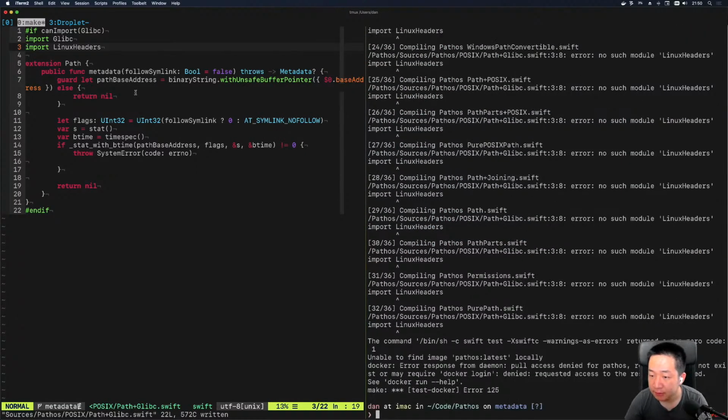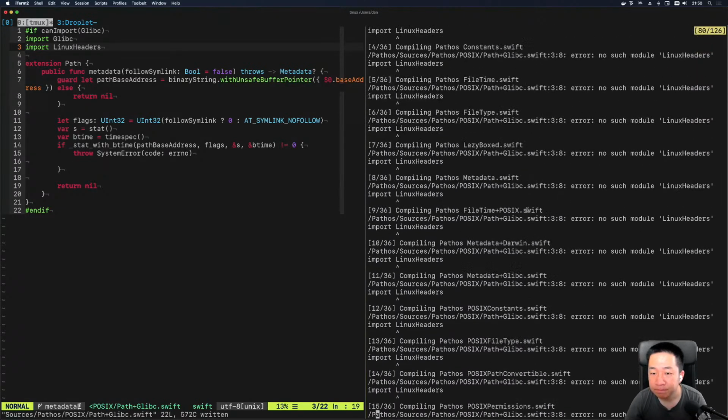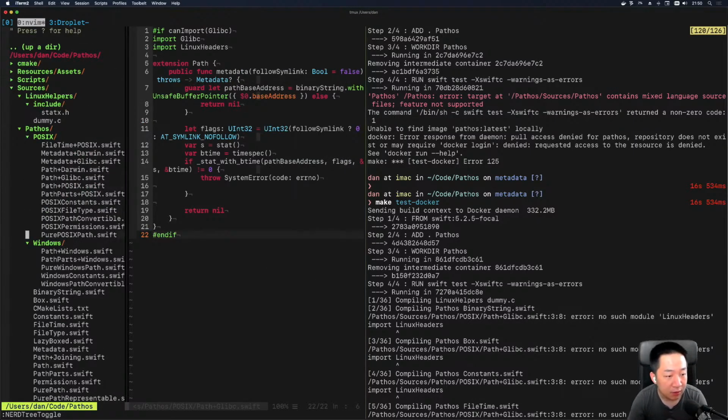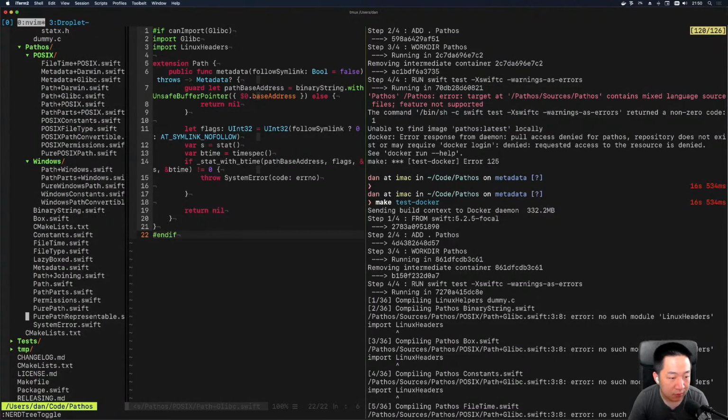Or not. No such module, Linux headers. What is going on? Oh, Linux headers. That's what.